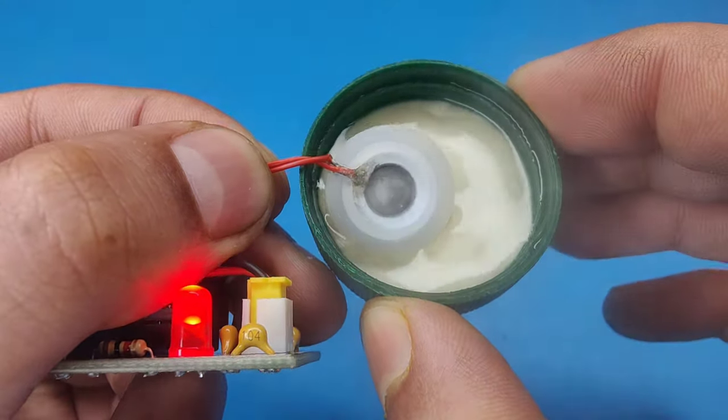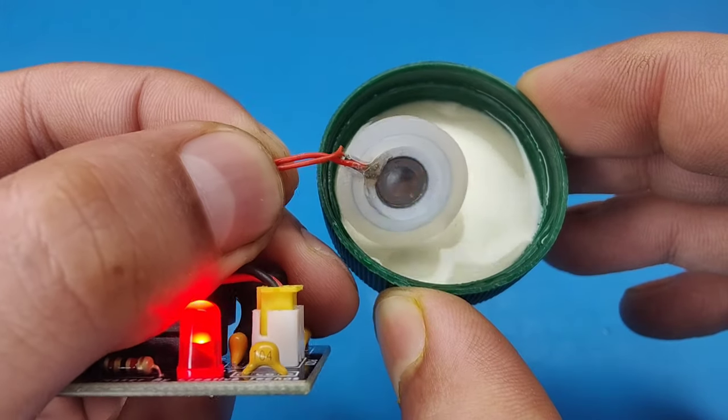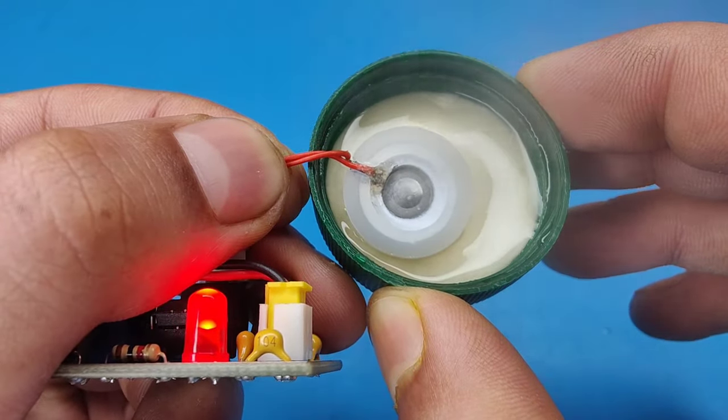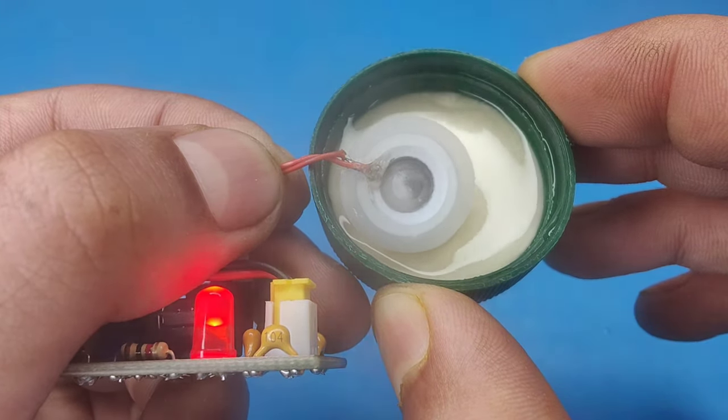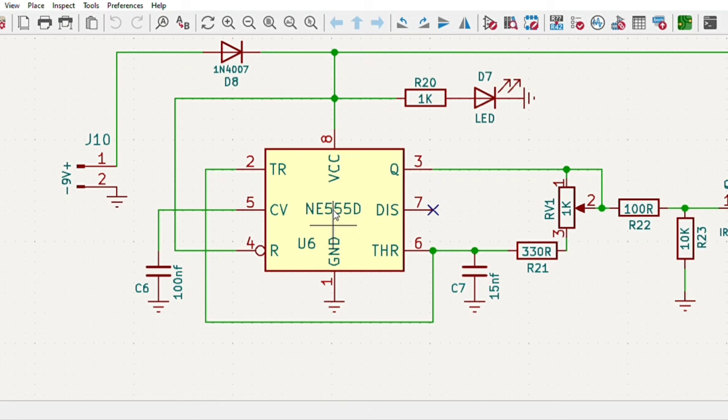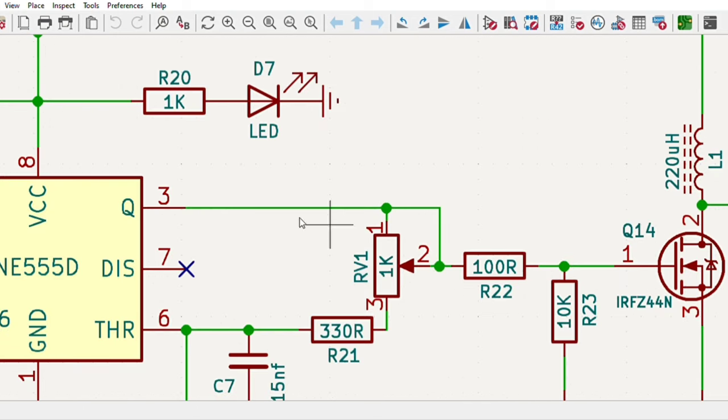Hi guys, today in this video, I will be making a simple ultrasonic mist maker circuit, with adjustable frequency for controlling the amount of mist. So, I designed a simple circuit diagram, which only uses a 555 timer IC to generate the frequency from pin 3, and it can be adjusted with this potentiometer.